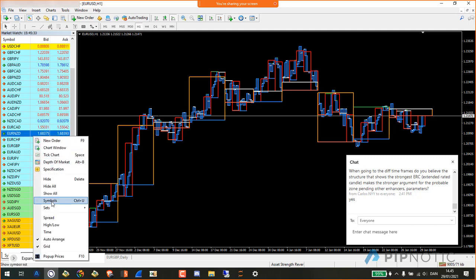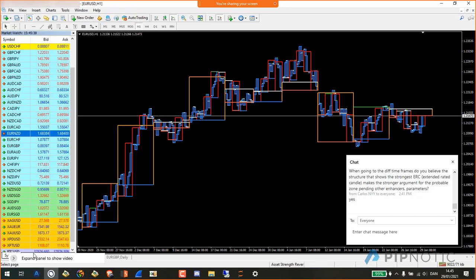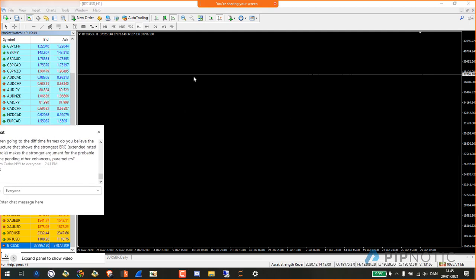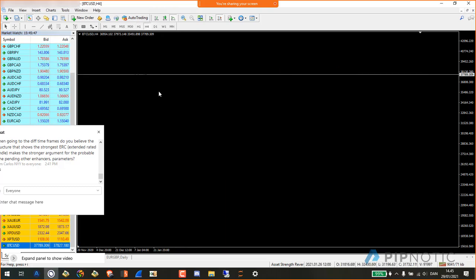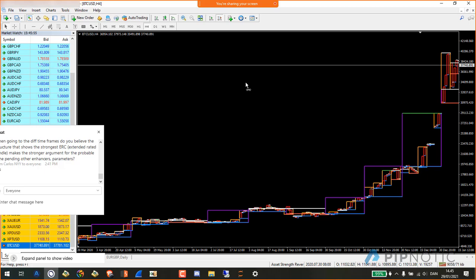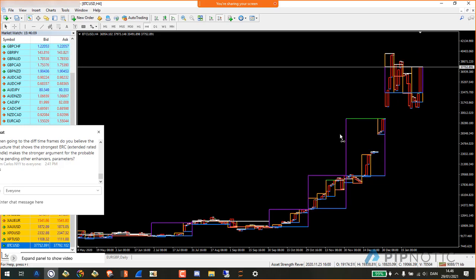Let's go to Bitcoin, crypto here. So this is a pretty clear one. Okay, cool. Here you can see that the top of this candle is green, so that's one of those green candles that we saw. The tops of these ones are white, so these are the accumulation distribution candles. This is the extended, or the ERC as you called it. I call it a price imbalance. This is essentially a price imbalance candle.